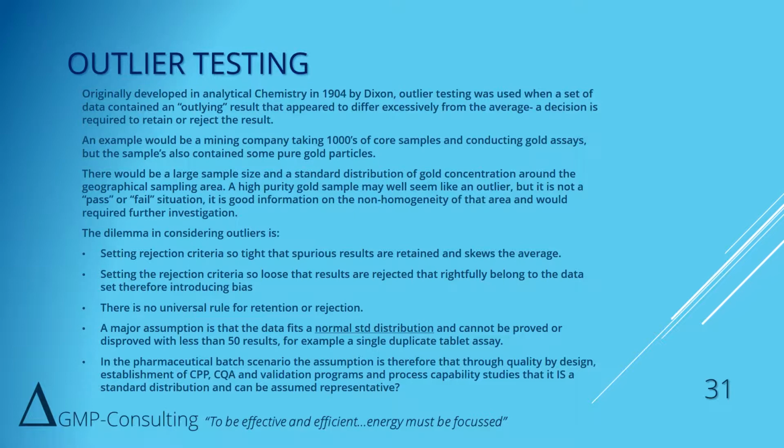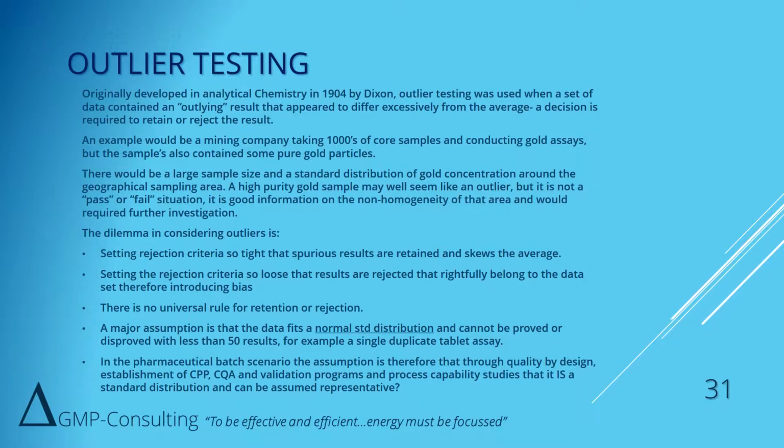Occasionally, though, you might have a sample which is pure gold, a gold ingot. That doesn't mean the whole mountain is made out of gold. It means you found a pocket of solid gold. So it's a different sample population from a statistical point of view. So in the initial test, that would be an outlier, but then you would separate it into a different subgroup of gold, solid gold.